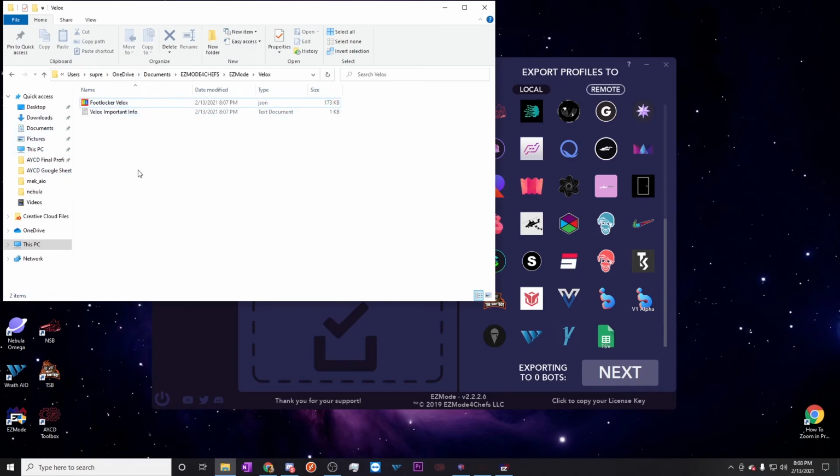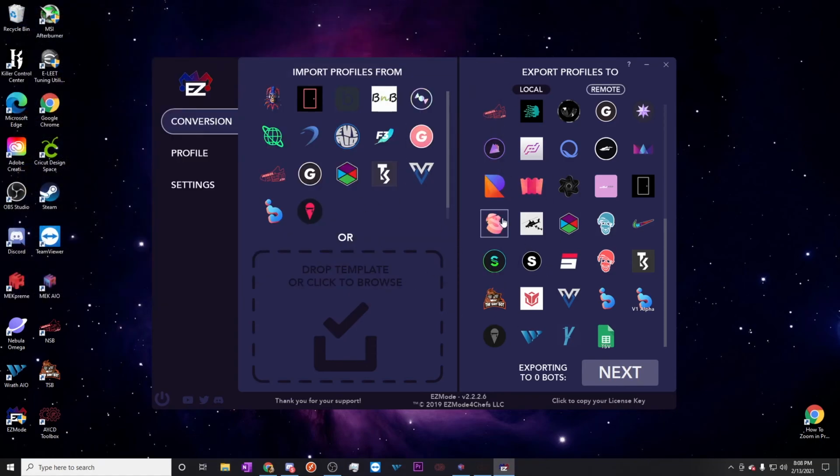And then what you would want to do if you're super OCD like me, I go into my documents, I make a tab for Velox, and I make it for foot sites and make sure everything's nice and neat, and then you'll have everything organized. And that's pretty much how it works. So it's pretty simple. Make sure you go over the guides. It explains a lot of it.